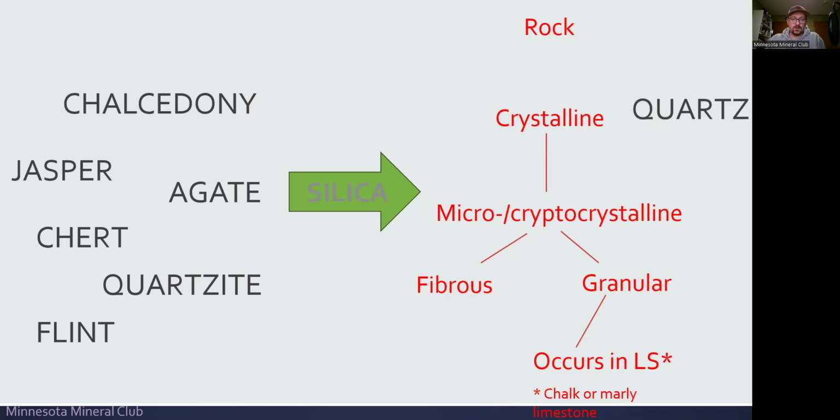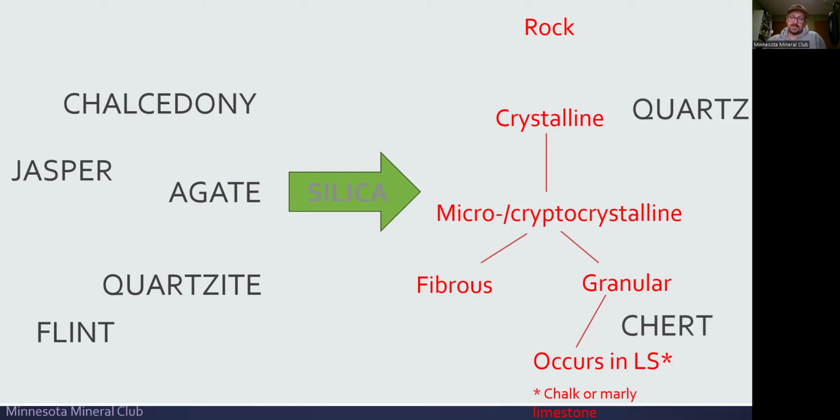And so the quartz is, as we mentioned, the tetrahedra that forms with the silicon dioxide. And if you then go into the microcryptocrystalline, which means you can't see visibly any crystals, if you were to look at a granular form, which would be small grains of silica that have formed together, this would be chert. So chert is a granular cryptocrystalline or microcrystalline form of quartz. It's characteristically biological in origin, and it can also occur inorganically as chemical precipitants, which is part of a diagenic replacement. And diagenic replacement just means replacement during the formation of it.